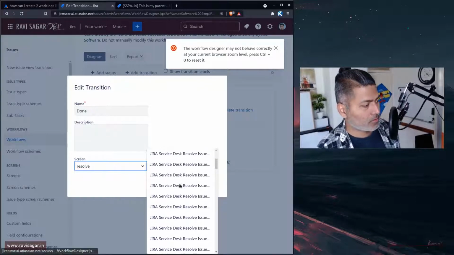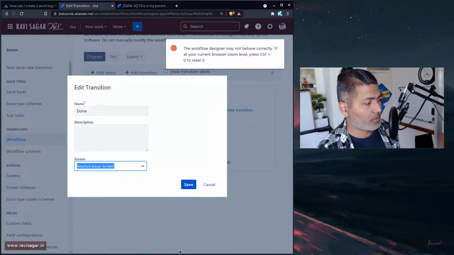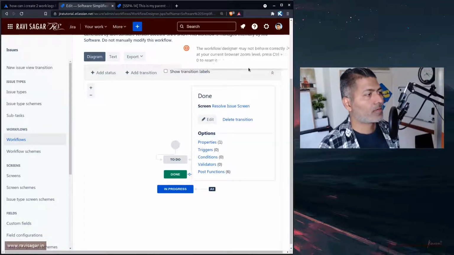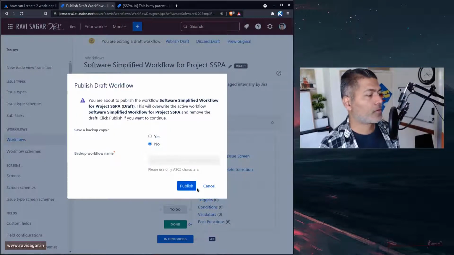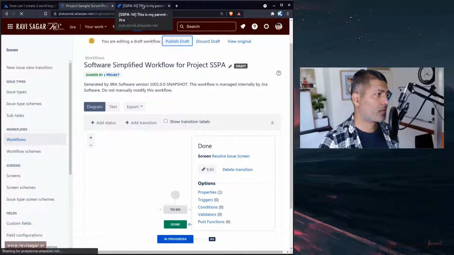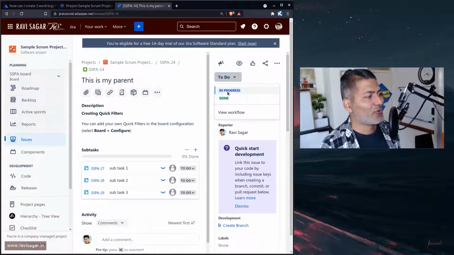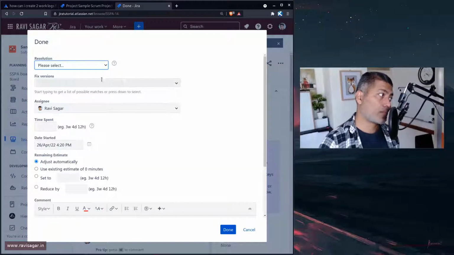I have too many screens, which is really sad because I need to clean up my Jira instance. But let me publish the workflow and not save the backup. And hopefully this is done now, and I'll go back to my workflow and done.